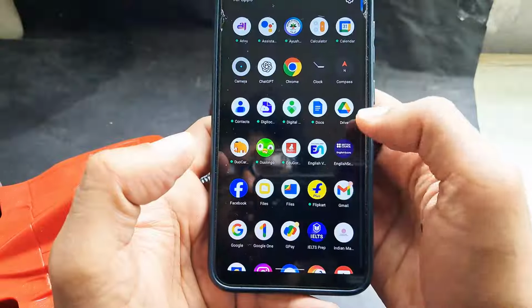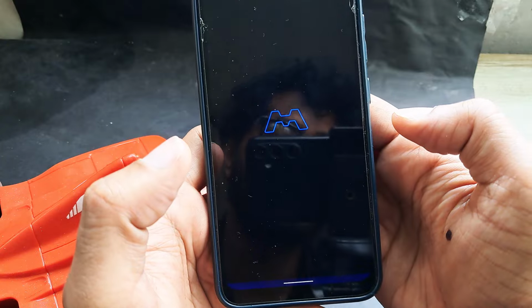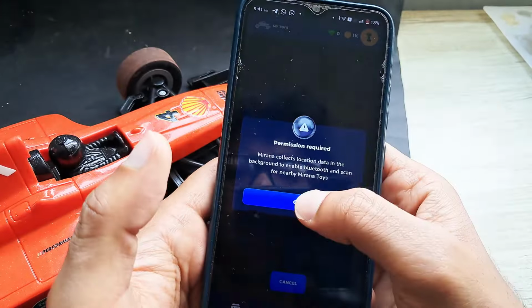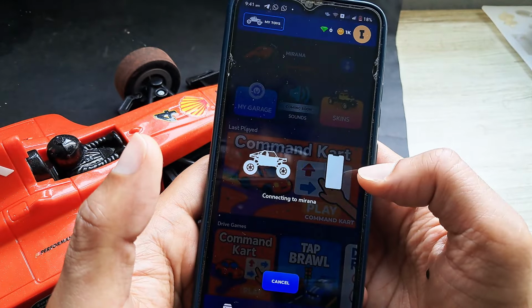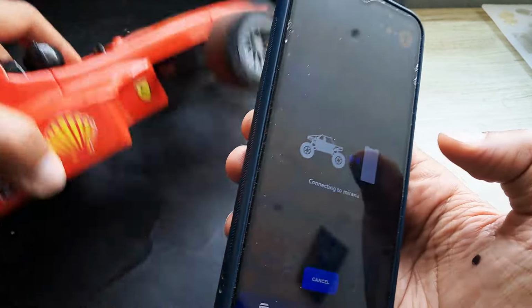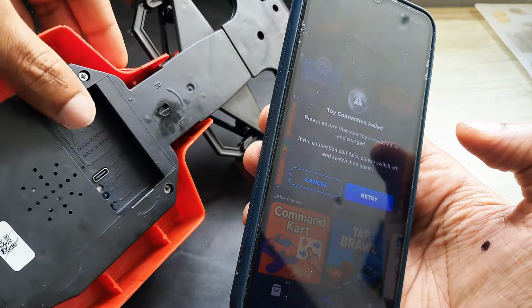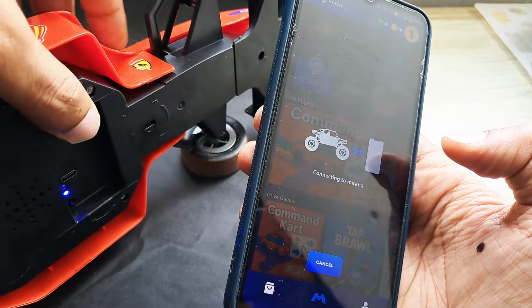Now let's operate this car using a mobile application. At first we need to install the Mirana app from the Google Play Store. After installing the application, we need to turn on the Bluetooth to connect this car. Just give the permission, yes, and we need to turn on the car to connect the Bluetooth.